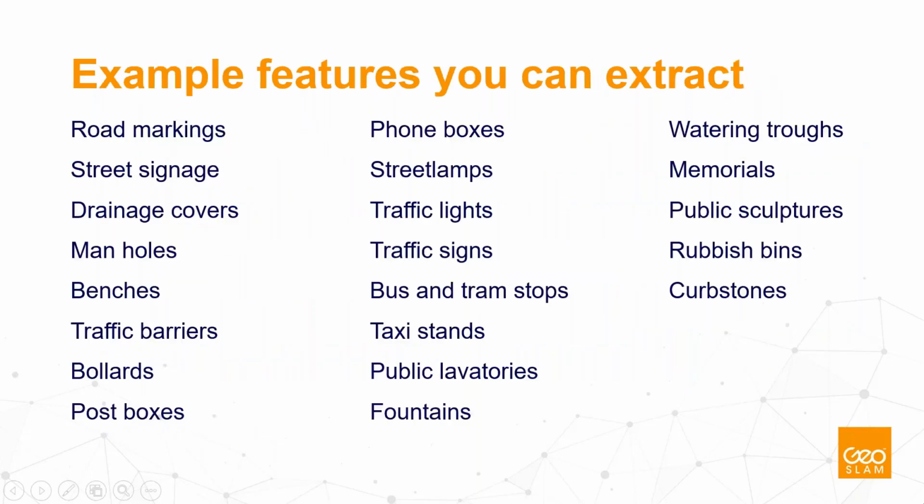So I guess just before we move on to the Orbit component and Joanna showing us how the feature extraction looks in Orbit, I just thought I'd jog our memories about those key features that we're going to want to pull from the data, what our customers are going to be really motivated to know about. It's all of those things like road marking, street signage, curbstone height, street lamps, traffic lights, and as you can see, lots more. So there's all sorts of information to pull out of this 3D data and to really enrich the deliverable that you can then pass on to your customer.